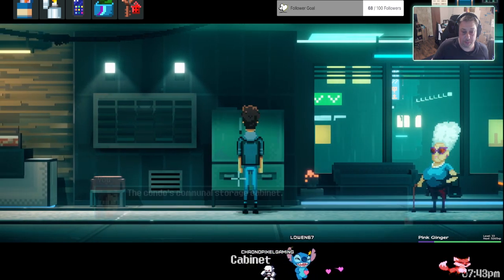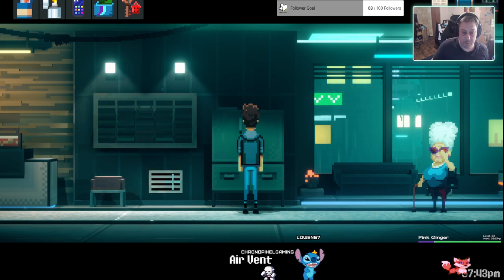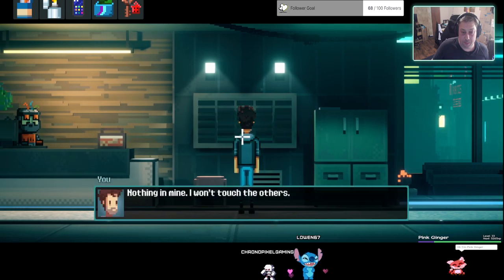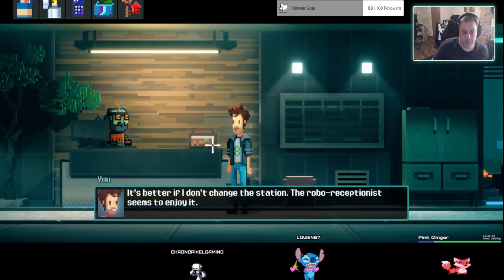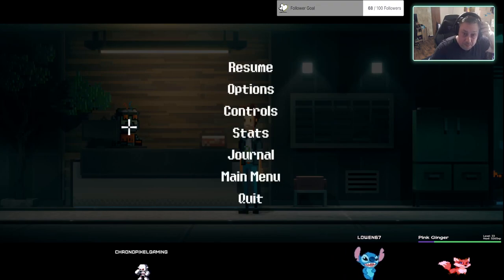The condo's commute... It's locked. Kitty? I can't open it. It's for air ventilation. Nothing in mine. Mailboxes... It's better if I don't check. I'm just going to go quickly go talk to Alan.